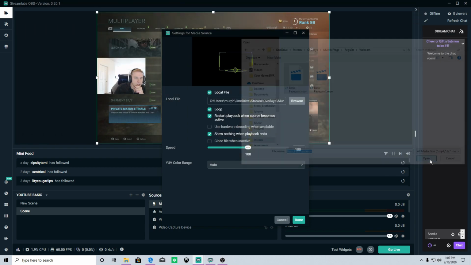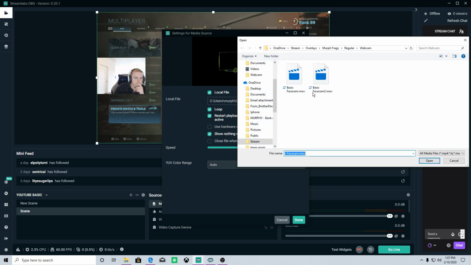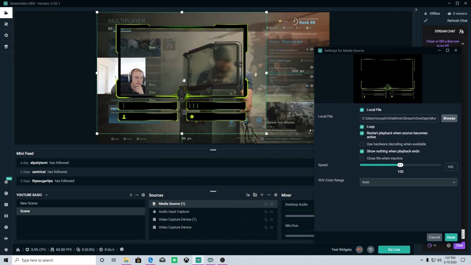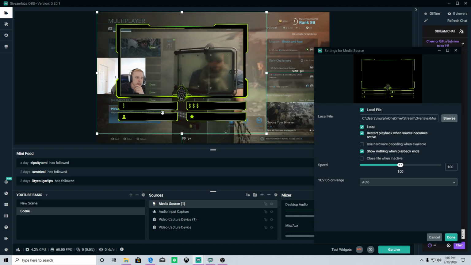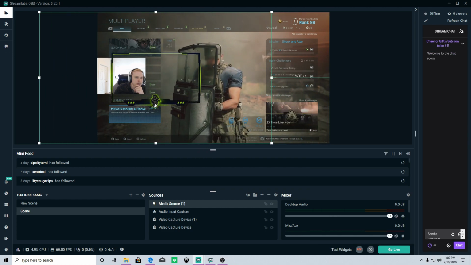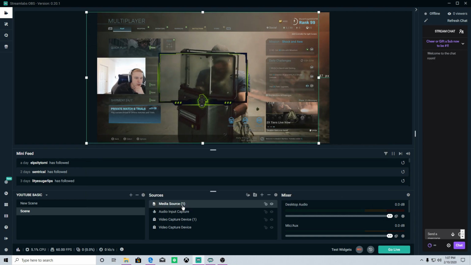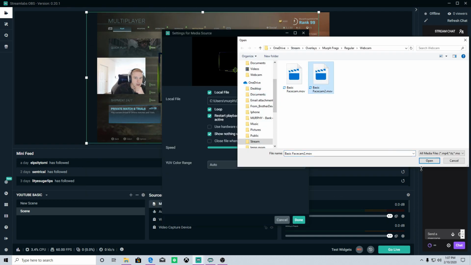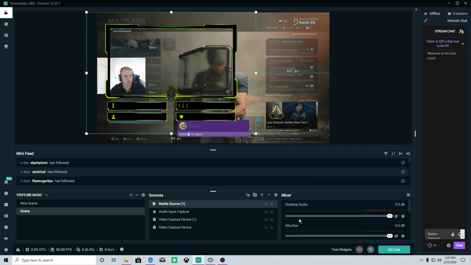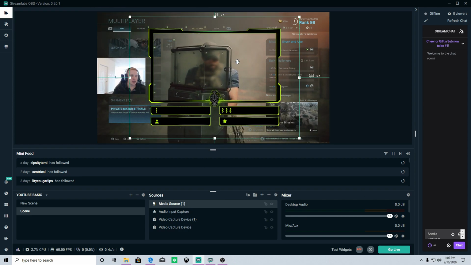I got to figure out which one is which. Basic face cam. Basic face cam 2. So this is the one I want right here, right? All this is just an overlay that somebody created for me. And I got a couple different versions. This was the first version I had somebody make. But since I'm going to show you how to use stream labels later, I'm going to go ahead and change this to my new one because I wanted something a little bit more low key, something a little bit cleaner that displayed all the information in one small place. So this is it. You just brought that source in.